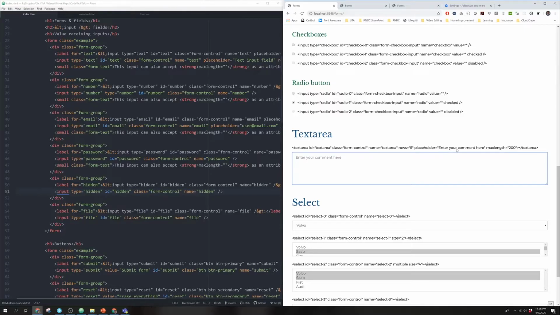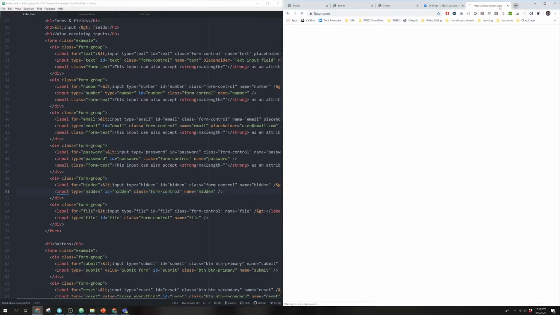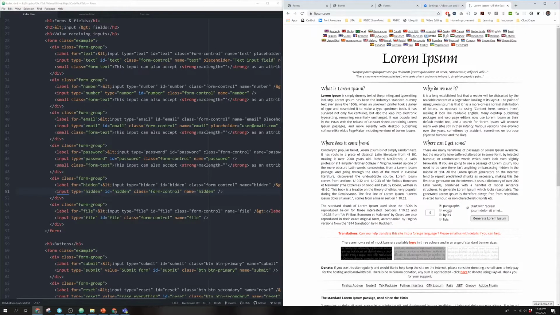And then of course, you can enter a placeholder just like what we did here. And then if you wanted to use max length, you can also use max length here. So for example, let me go here to Lipsum to create some Lipsum text, and let's go ahead and do maybe 230 bytes.